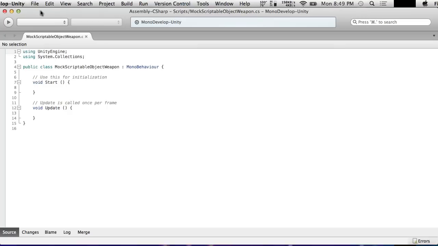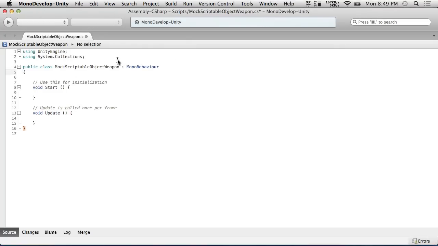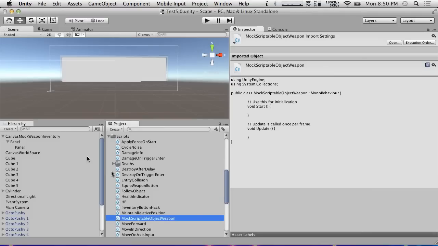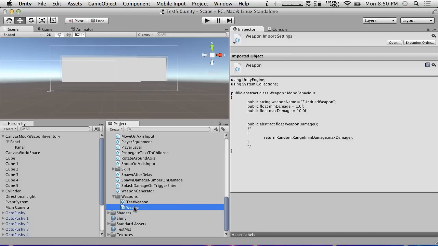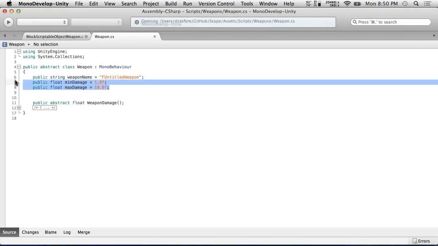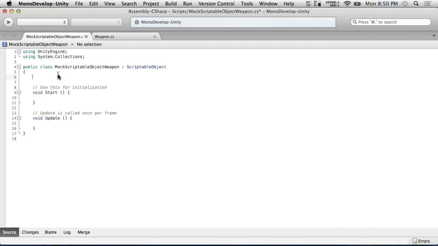This is not going to be our silver bullet, unfortunately, for organizing our data, but it provides some neatness for editor level data organization. So I'm going to call this a scriptable object instead of a mono behavior. And all we're going to do is just put some values on here. Like our weapons have a name, min damage, and max damage. I'm just going to crib this from here and throw it in here.